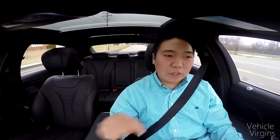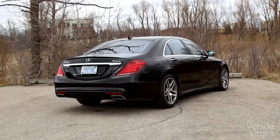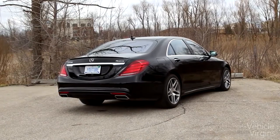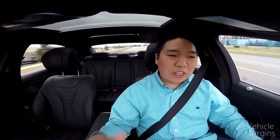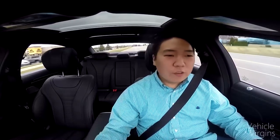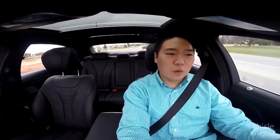Despite weighing well over two tons, this thing is really fast. Every year, every generation, Mercedes gives their engineers a massive budget and tells them to go make the most advanced and best vehicle out there. So this car always pioneers the newest cutting-edge luxury, safety, or general convenience technologies, making this always one of the most advanced vehicles on the road.